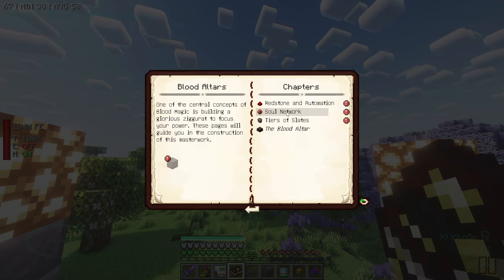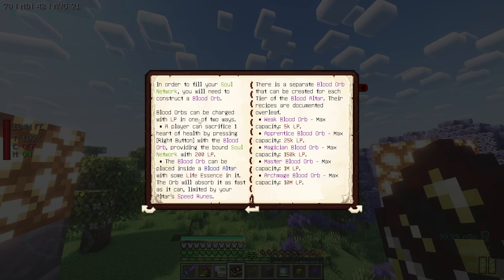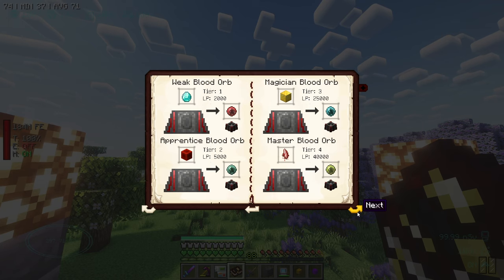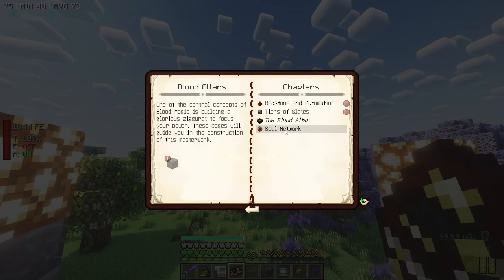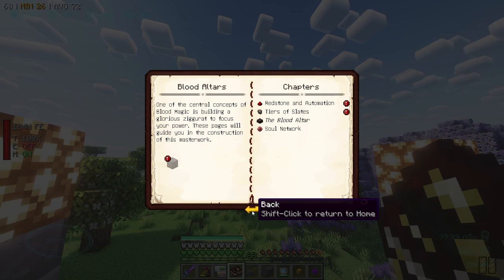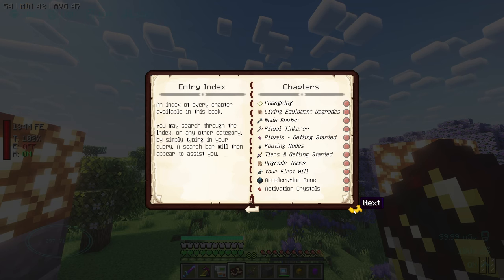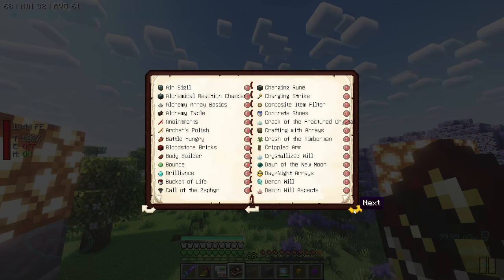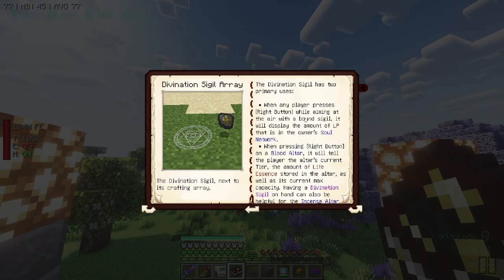Blood altar. Soul network. Soul network, ritual, soul network... I'm looking for the keywords here. Blood orbs, soul network, blood orb, blood altar, speed runes. Yeah, that didn't help. Huh. What's this? Blood runes? Nope, don't care. Entry index? Not a clue. Okay, hold on. Okay, here we go.